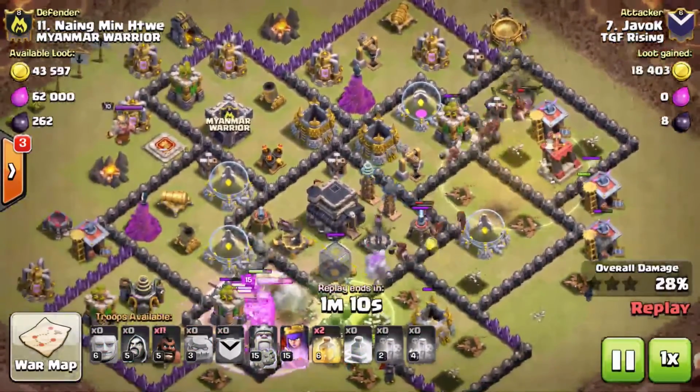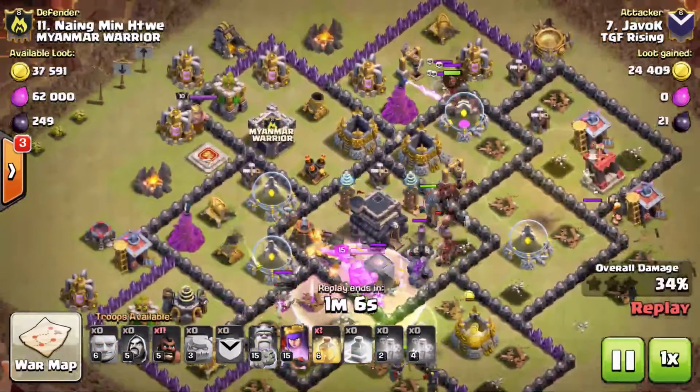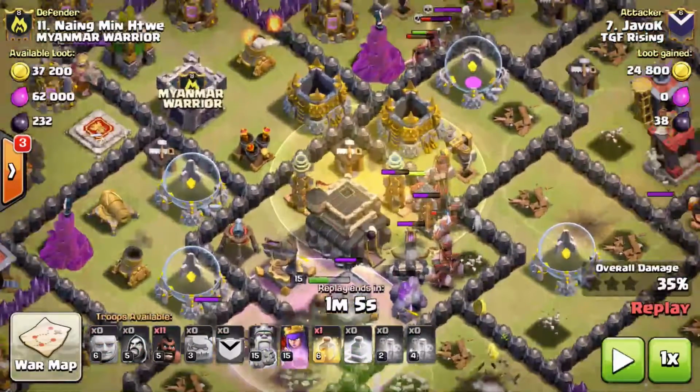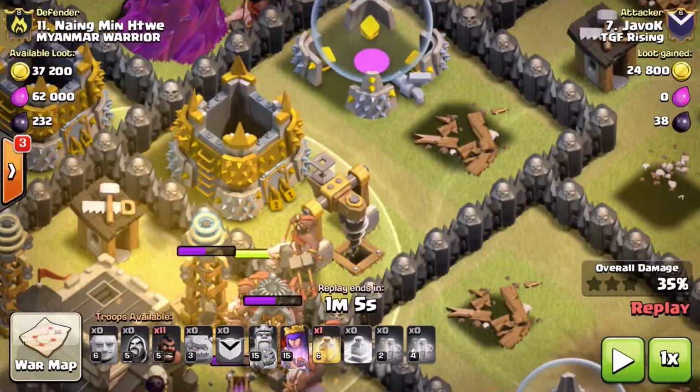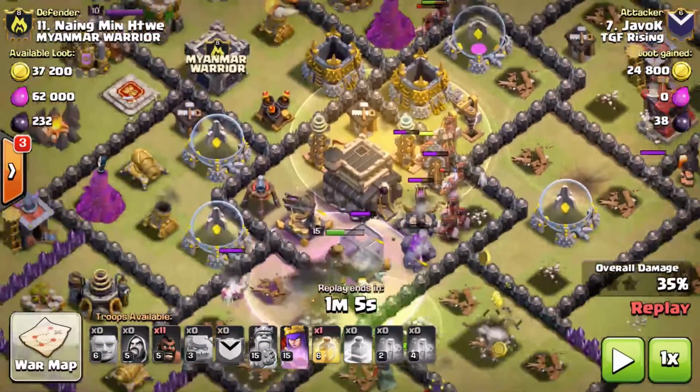Because if you were going to commit those hogs anyway, I think you should have sent them a little bit earlier. So now everything's in the core, nice spot for a heal. Boom, there it goes. Go ahead and take a look at that. The front end of the heal spell here is covering a gold storage and a dark elixir drill. So definitely Javik, just keep an eye out on your heal spell locations.